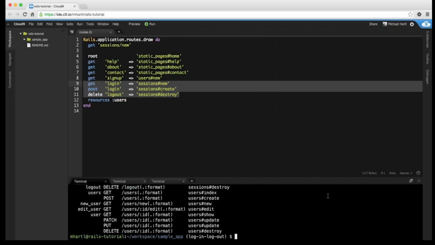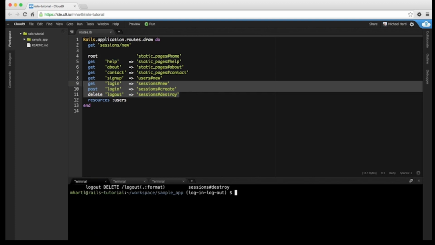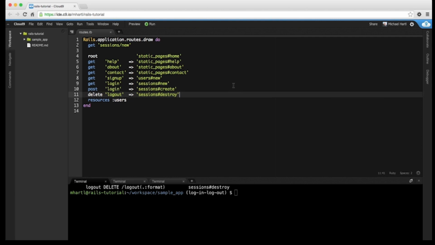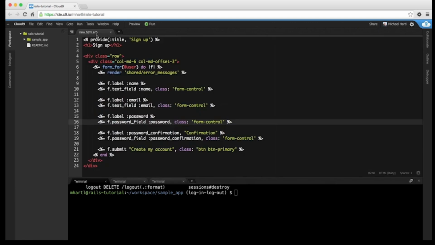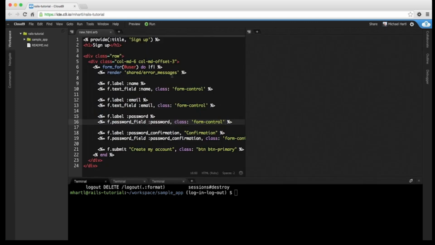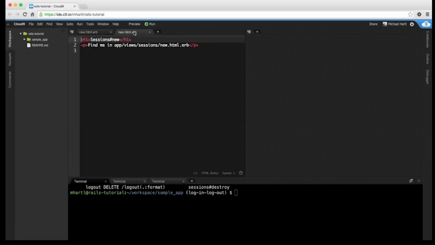Now that we've defined the routes, let's create the login form. This will be very similar to the sign up form from the last lesson. So let's recall what that looks like. This is the new users here. So what we want to do is have something similar for the new sessions.